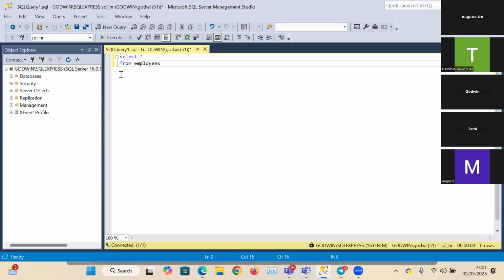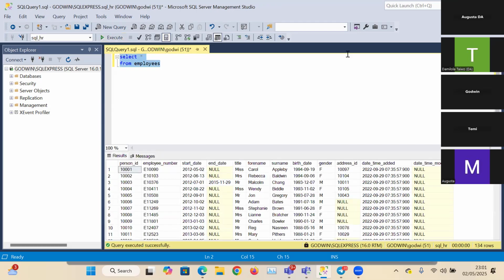Okay, so let's see what we have here. This is what I have here. Now let's see if we can find a commonality between two tables.